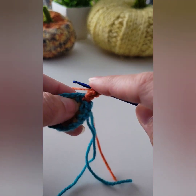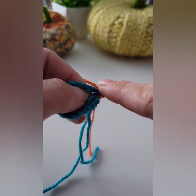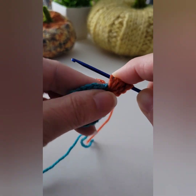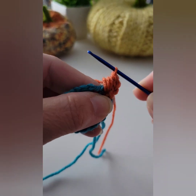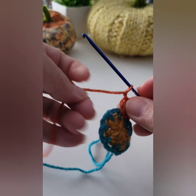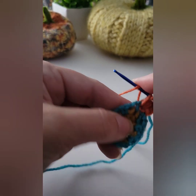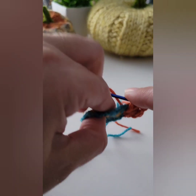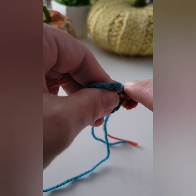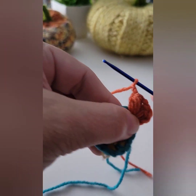For the puff stitch here in the very first stitch, you'll yarn over, insert, yarn over, draw up. Yarn over, insert, yarn over, draw up. One more time, yarn over, insert, yarn over, draw up, yarn over, and pull through all the loops on your hook. Chain 2, and in that same chain 2 space, you'll work another puff. So it's yarn over, insert, yarn over, draw up, and that'll be a total of 4 times. And then it's yarn over, pull through all the loops on your hook, chain 2.